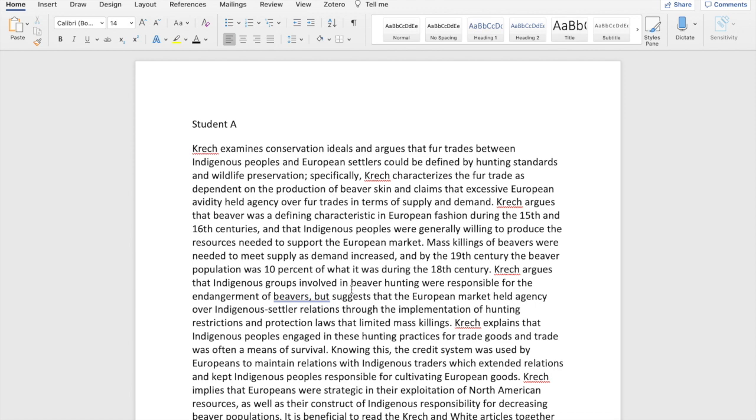The other thing that they didn't do was offer a general question. And actually, if you look at chapter 1 in our textbook, the editor of that chapter, Colin Coates, actually gives you a question. Why did Indigenous people participate in the fur trade? It's right there in the chapter title. There are other ways to pose that question, but it was right there in the chapter. So kind of an obvious missing link here.